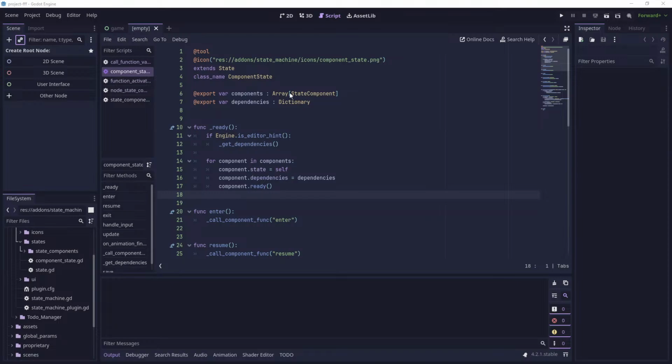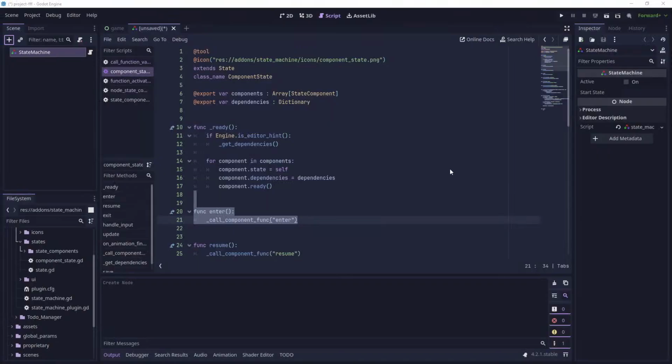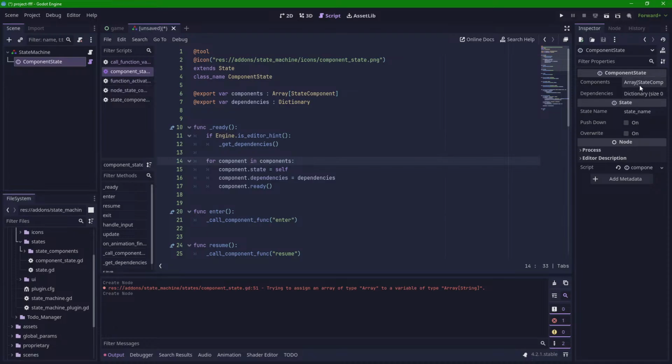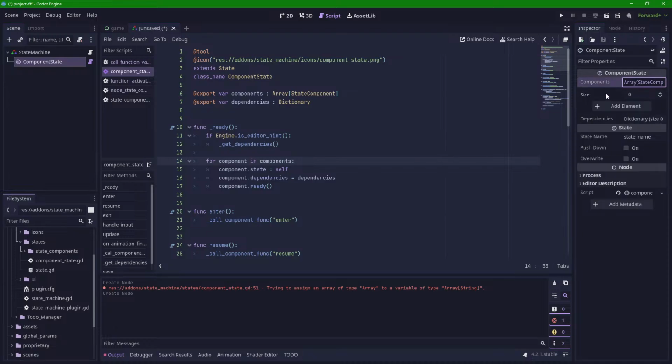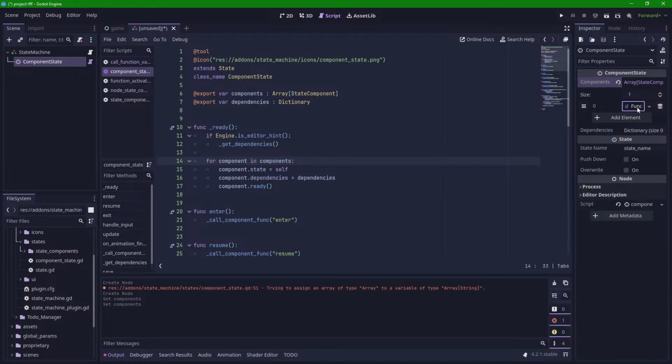State add-ons. I'm opening some, nope. Open a state machine, and then I need to create a component state. And the component state can add a component, the element, I think like function activation.